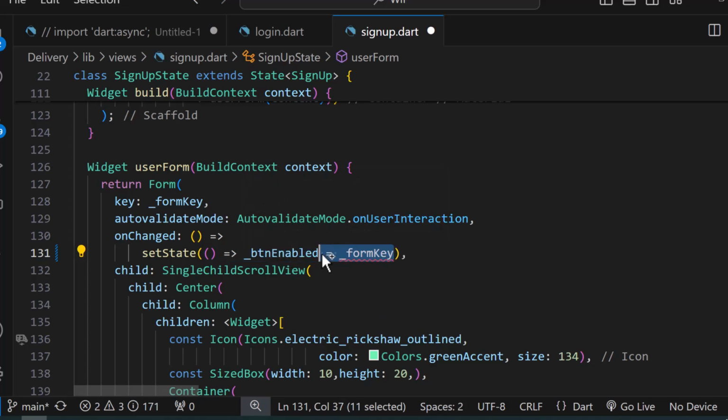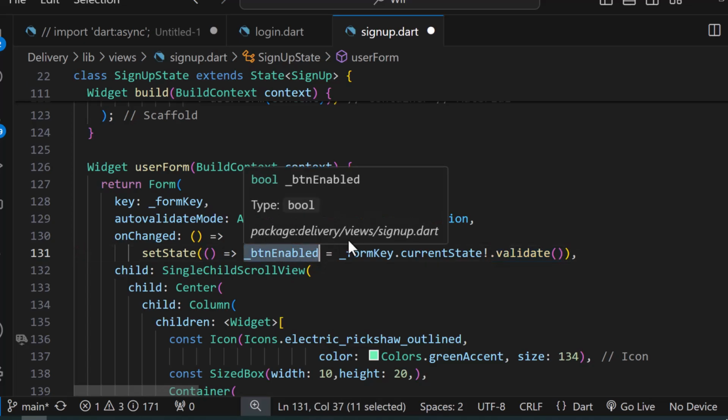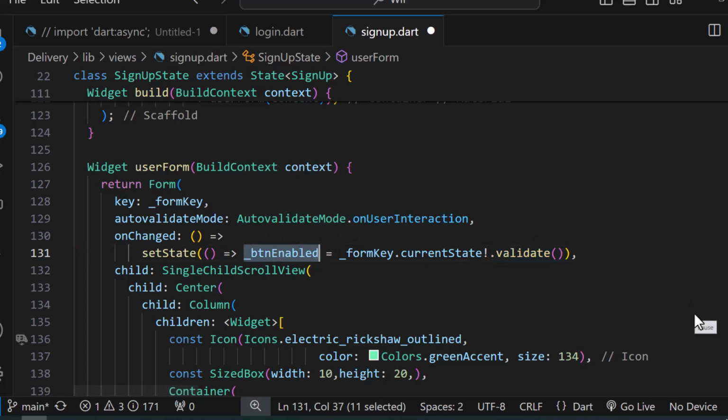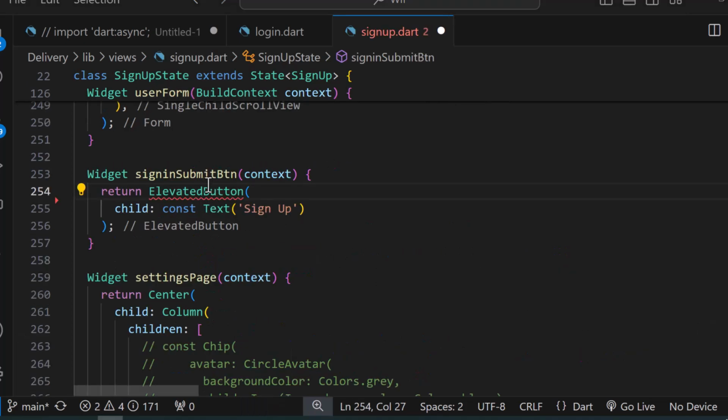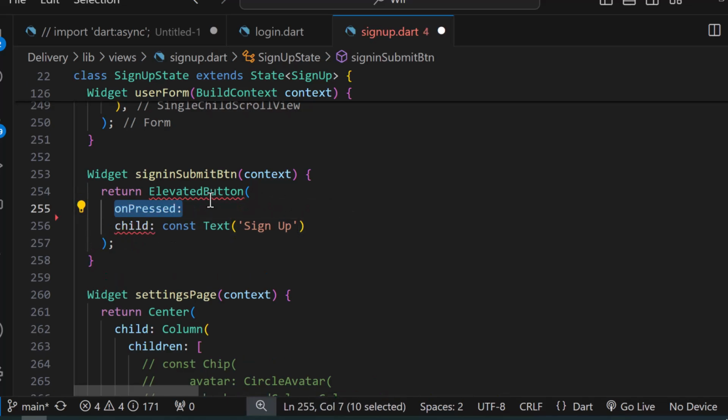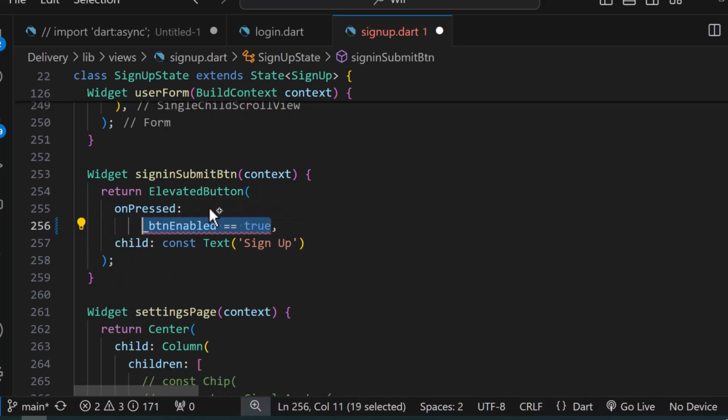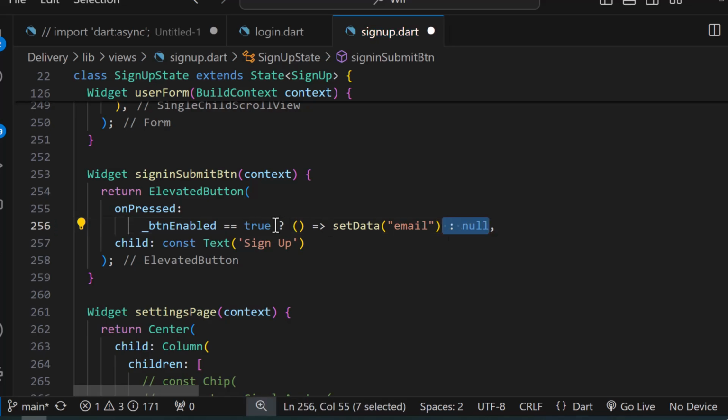So on change, just make sure that buttonEnabled depends on formKey.currentState.validate. What it means is, if your form is valid, buttonEnabled will be true. If the form is not valid for any reason, the button will be disabled. That's how you control whether the sign-in submit button will be enabled or not. It not only depends on one field, it depends on the entire form.